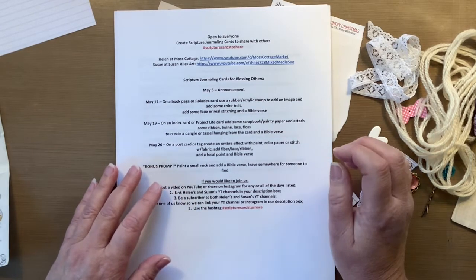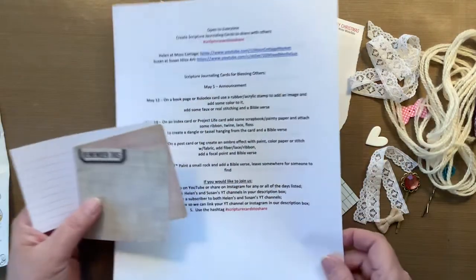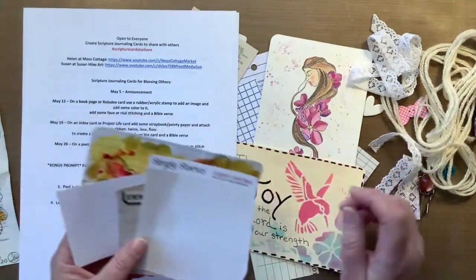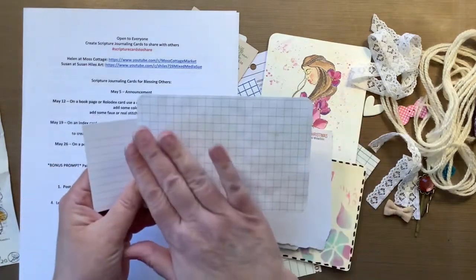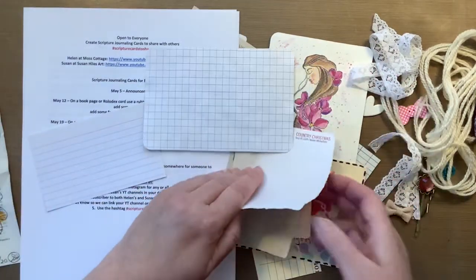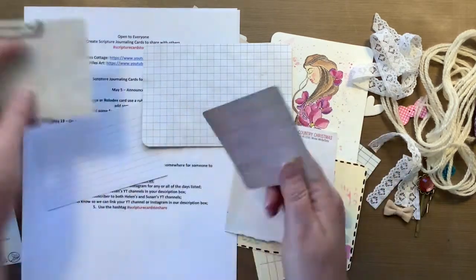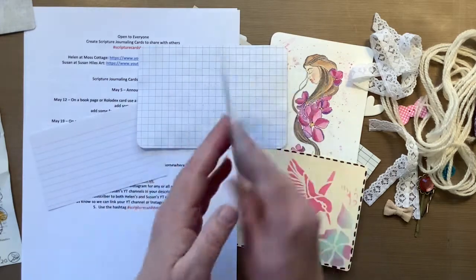Then on Thursday, May 19th, on an index card or a Project Life card, you can add some scrapbook paper, some painty paper, something like that, if you so choose. This is a Project Life card, so it can be a plain card with just grid lines. These are Tim Holtz cards, I think. Project Life style cards where you could take some scrapbook paper and cover one side of it and put the verse on the other.